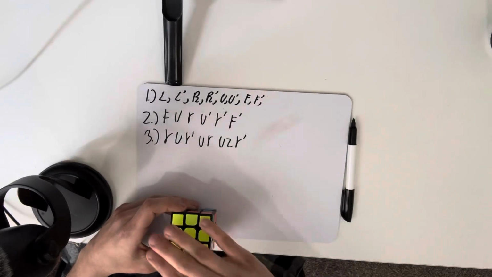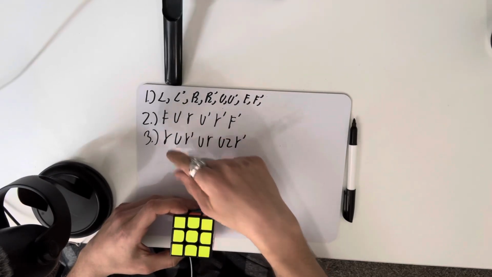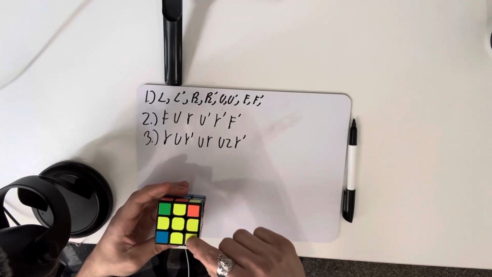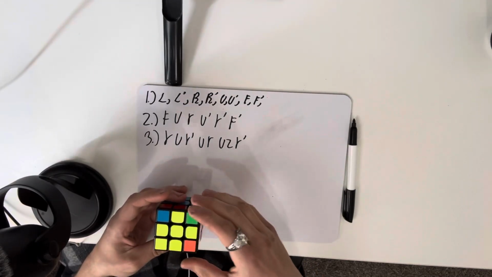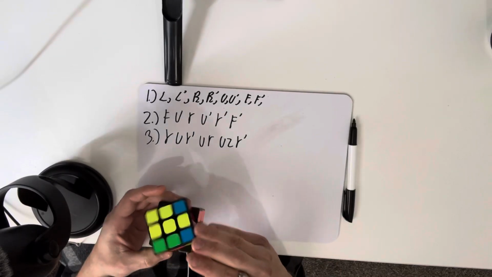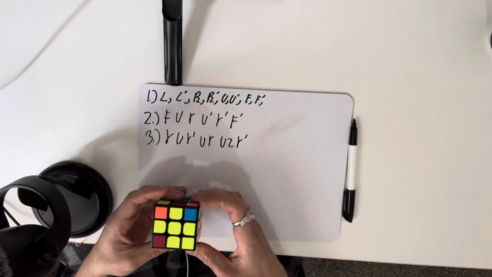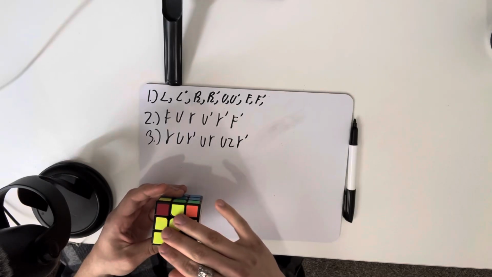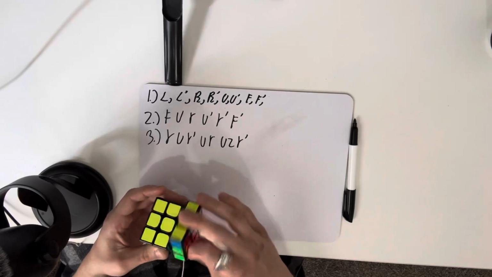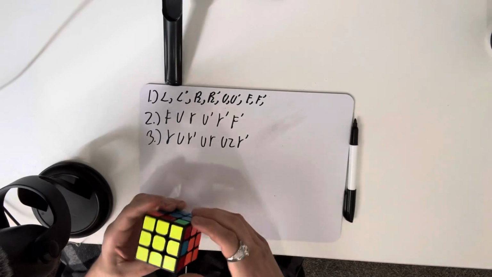But anyways, for the yellow face, just keep doing this until you get a fish. And when you get the fish, point it to your left that way. And then just do this: R, U, R prime, U, R, U2, R prime. And either that will solve it, or it'll give you another fish. And then you just do it again if you get another fish. And then it will solve the top. And then you just have to do the edges.